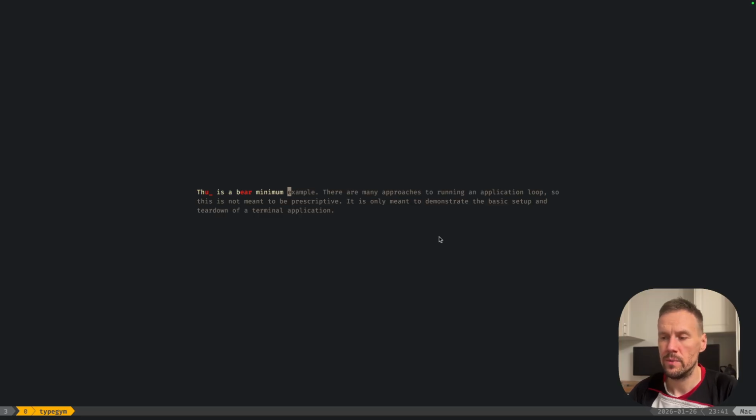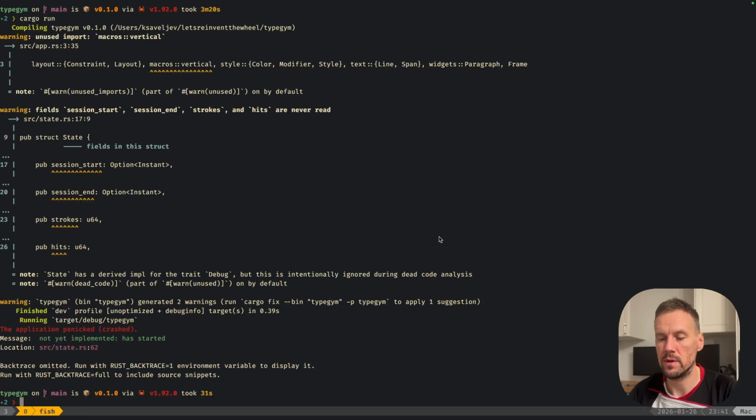So right now we have our main loops ready. We are able to render things. We're able to compare the target text with whatever user has typed in. We even have set up the bare minimum for input handling, but whenever I type something, we have not yet implemented that. And that is exactly what we're gonna do next time.